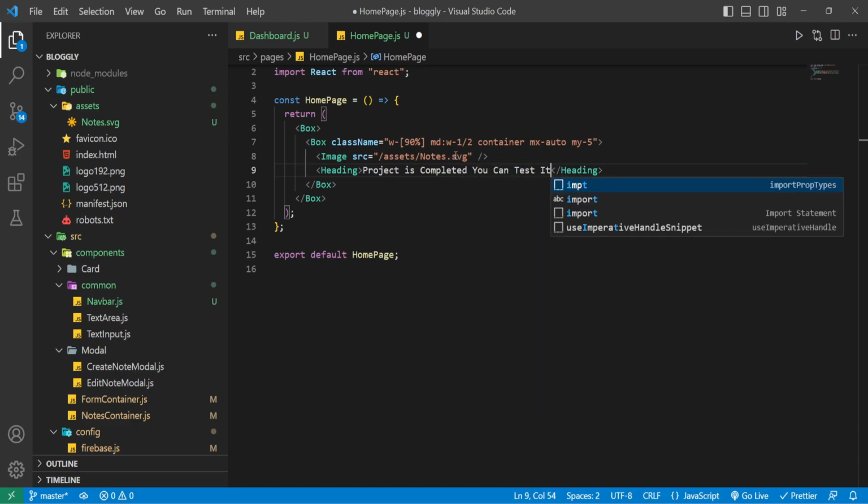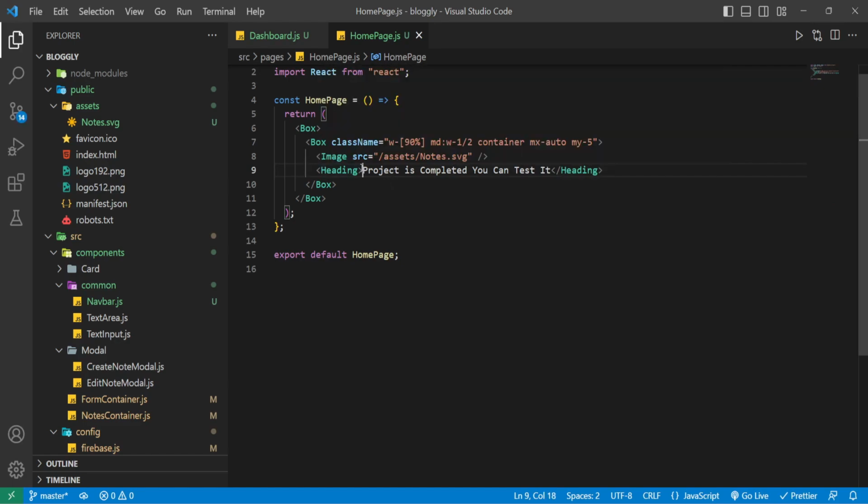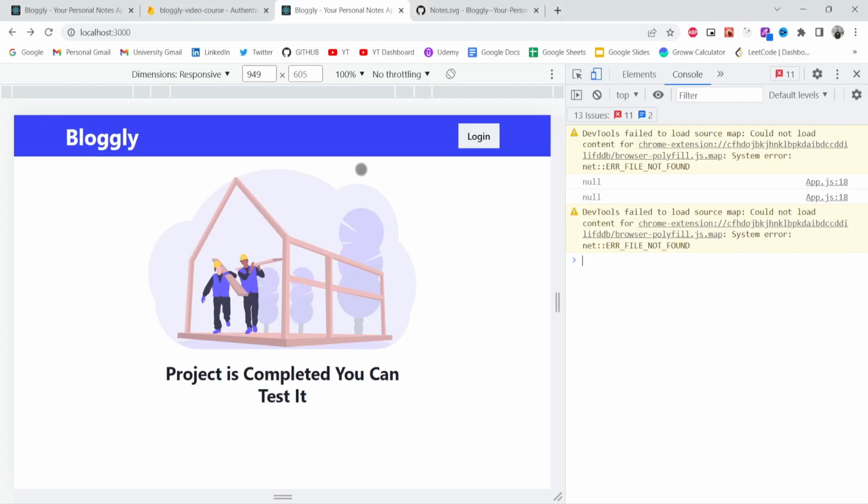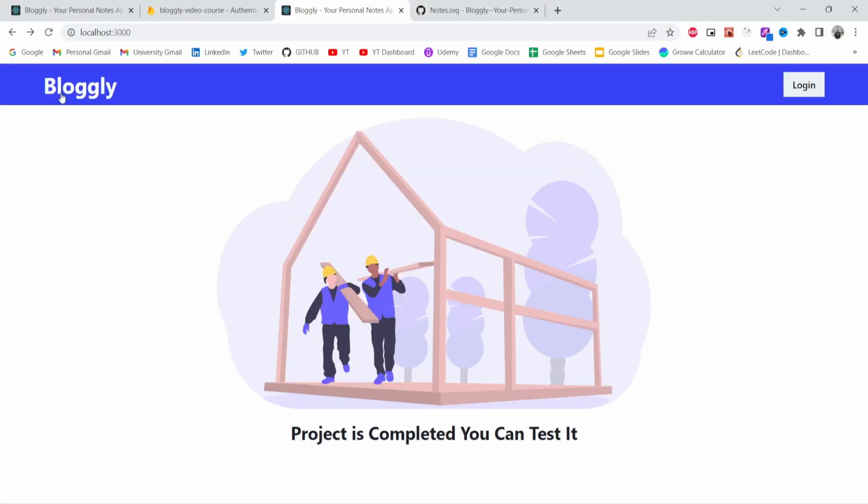You can test it. Now let us add some classes. Margin y of 5, text center, and then one more prop of the heading, size. Size should be large. That's it. It looks perfectly fine.